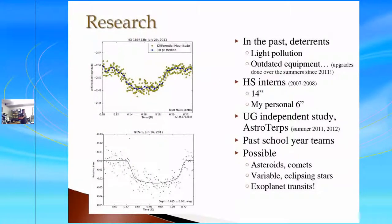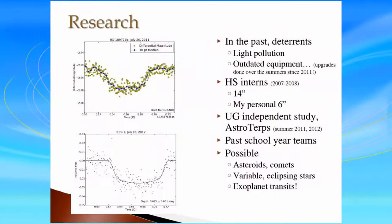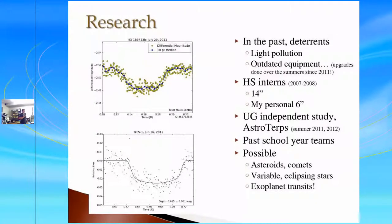I did have my telescope set up here, and some equipment, so we started using my telescope, the little 6-inch refractor, and the student was extremely motivated and ended up writing his own code for doing differential photometry. He wrote it in Python and actually had some help from NASA over at Goddard while he interned after graduating from Maryland and before going off to grad school. But he actually managed to observe exoplanet transits with a little 6-inch refractor.